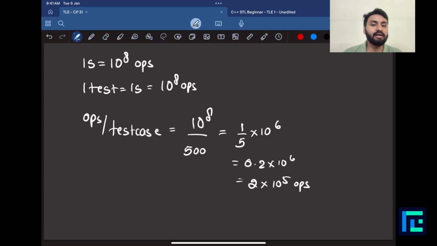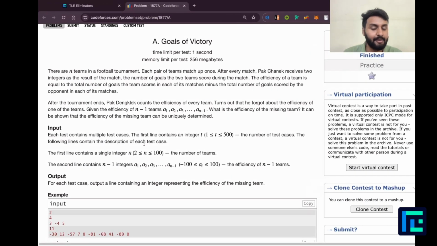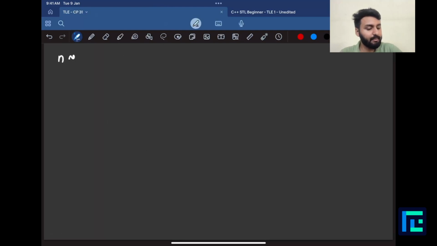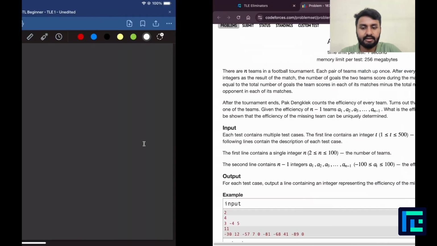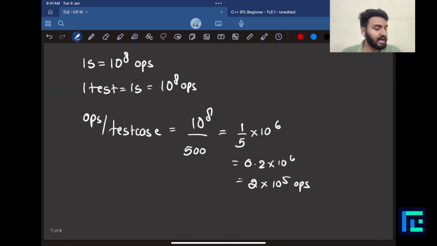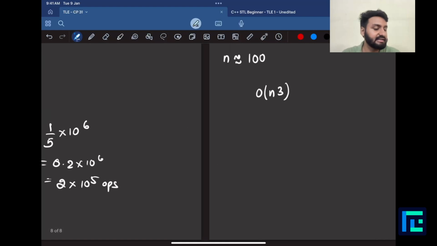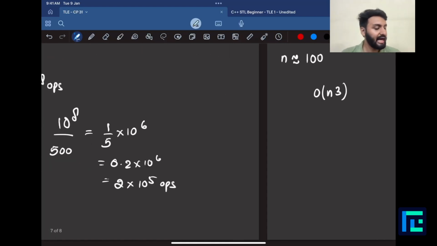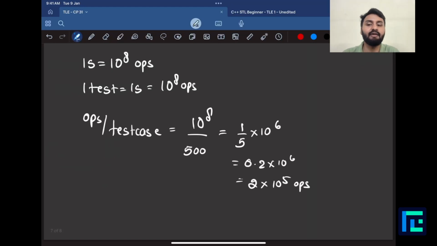And this is what helps me formulate my idea, or this ignites that idea inside my head. Because now if I look over here, n is given in the order of 100. Okay, n is given approximately in the order of 100? Yeah. So now, if I ask you, can you create an n cube solution? That's very drastically huge, but can you do that? The answer would be no. Why? Because 10 power 6 is what I would get if n is 100 in n cube order, and 10 power 6 is definitely above 2 into 10 power 5.